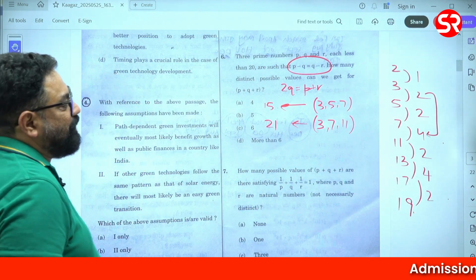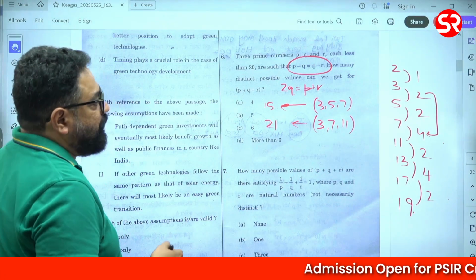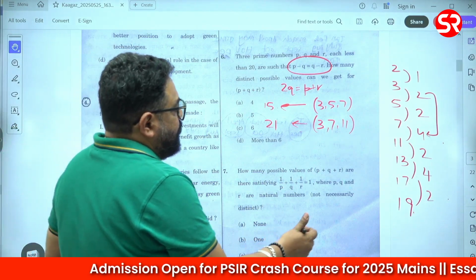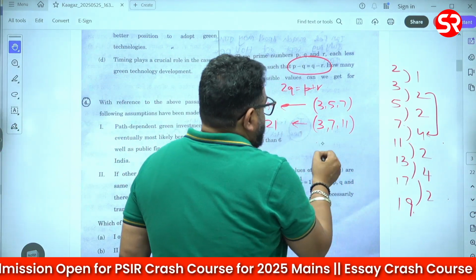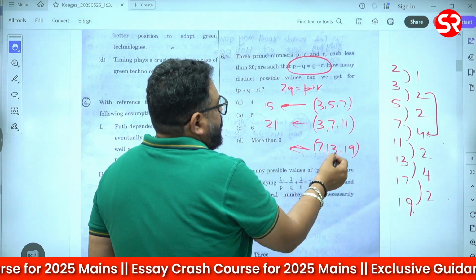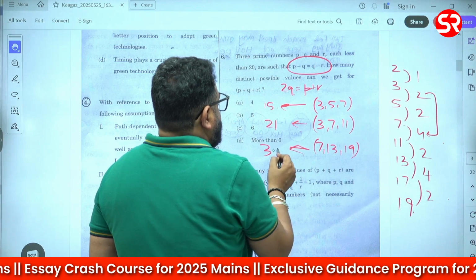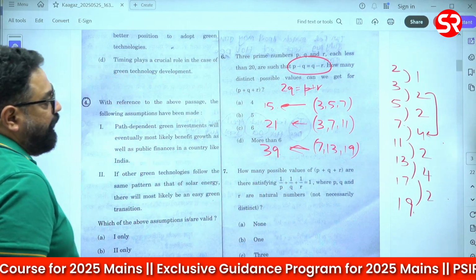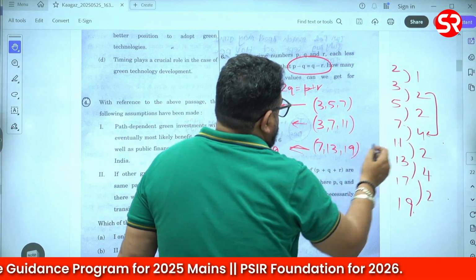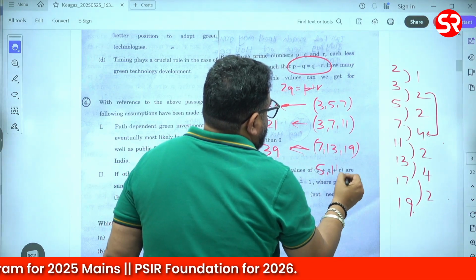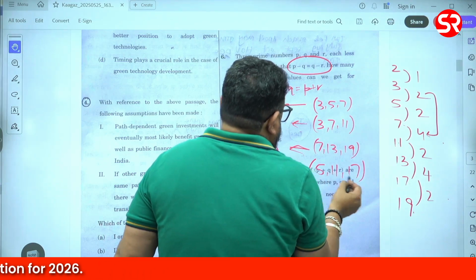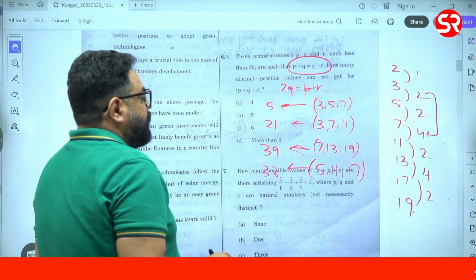देन चेक आउट डिफरेंस ऑफ 6 गाइस. डिफरेंस ऑफ 6 चल रहा है. आई थिंक आई गॉट 2 7, ये देखो प्लस 6 7 13 19. सम इज 20 29, 7 13 19. और आ रहा है, यस आई थिंक 5 7, 5 11 17. Your sum comes out to be 16 33, right?